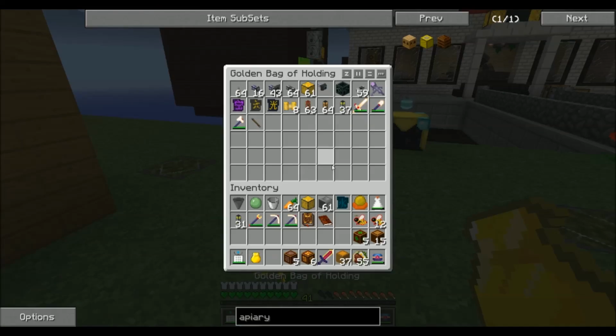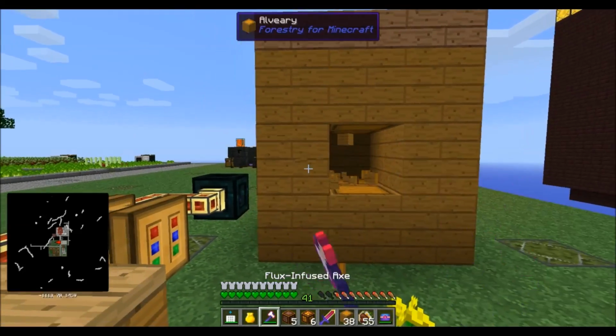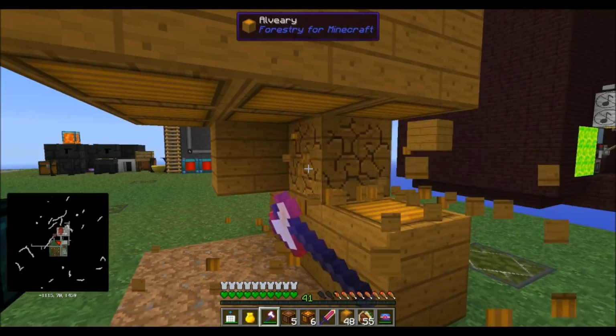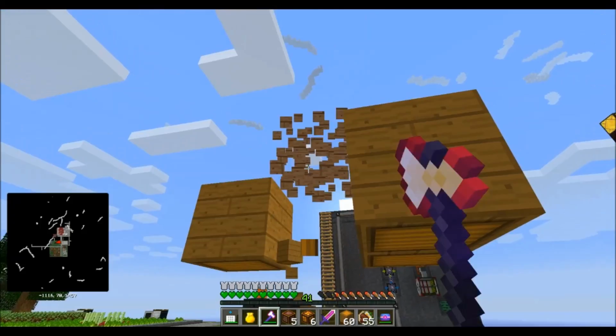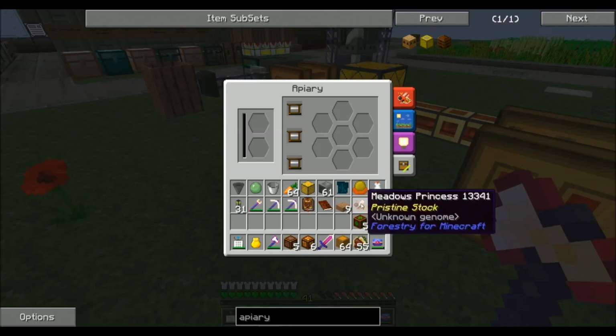You need to get quite a ways into bee breeding before you're able to actually create them. I would not be able to make an alveary at this point in time, were it not for the fact that I was given them by a quest. So let's take a look at exactly what it takes to create an alveary.